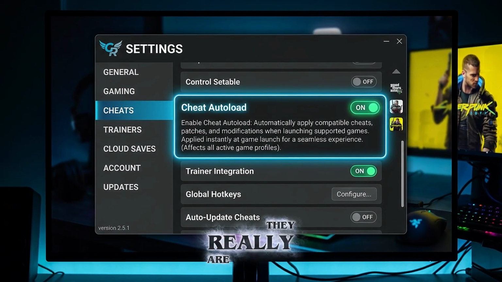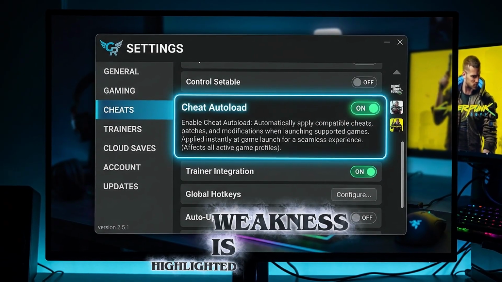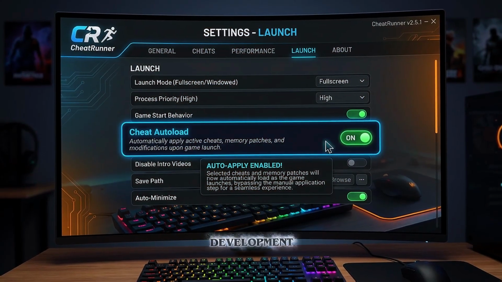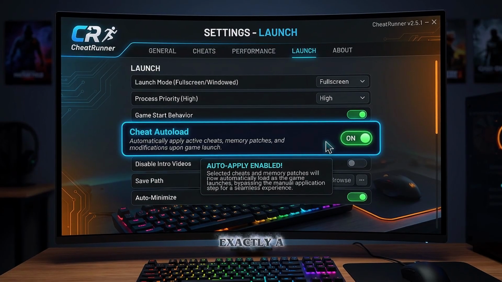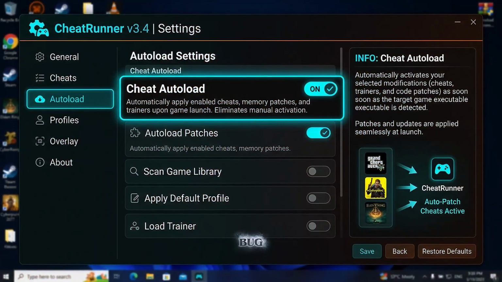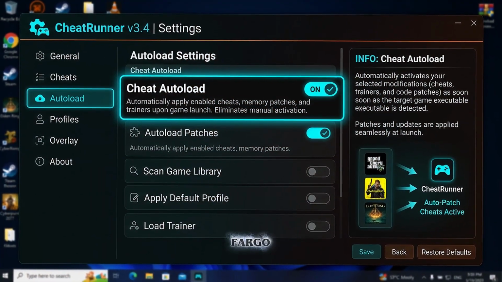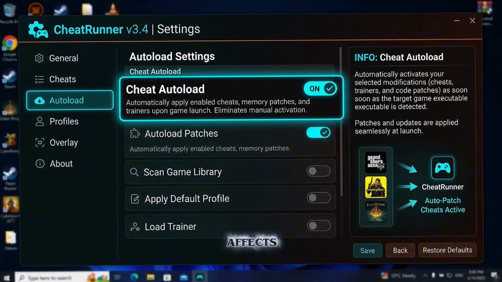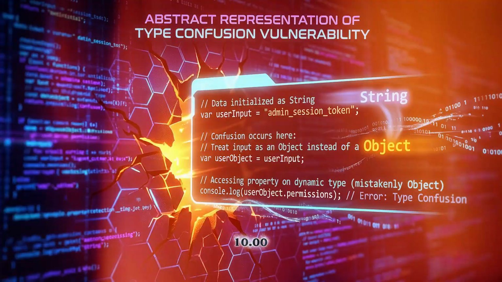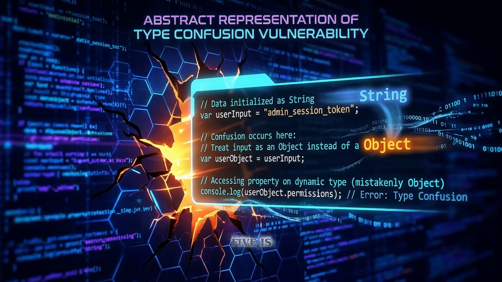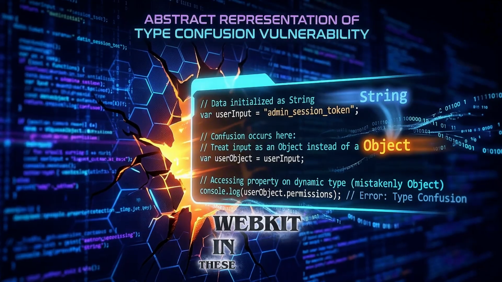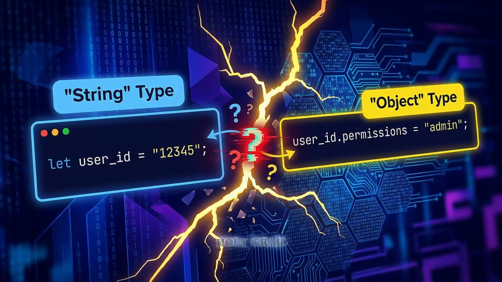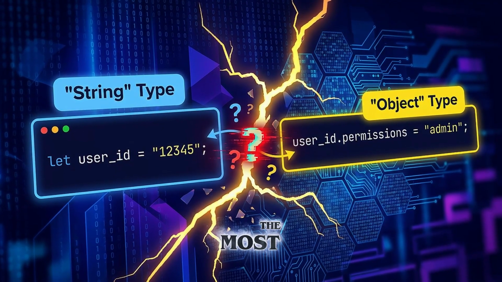They really are. And that structural weakness is highlighted by another massive development in the security research we reviewed. Oh, the WebKit bug. Exactly. A new WebKit type confusion bug released by researcher Nathan Fargo. And this one is huge because it affects PS4s on firmware 10.00 and above, and PS5s on 6.000 and above. Yeah, whenever I see WebKit in these security documents, it feels like the holy grail for hackers. It's definitely the most common entry point.